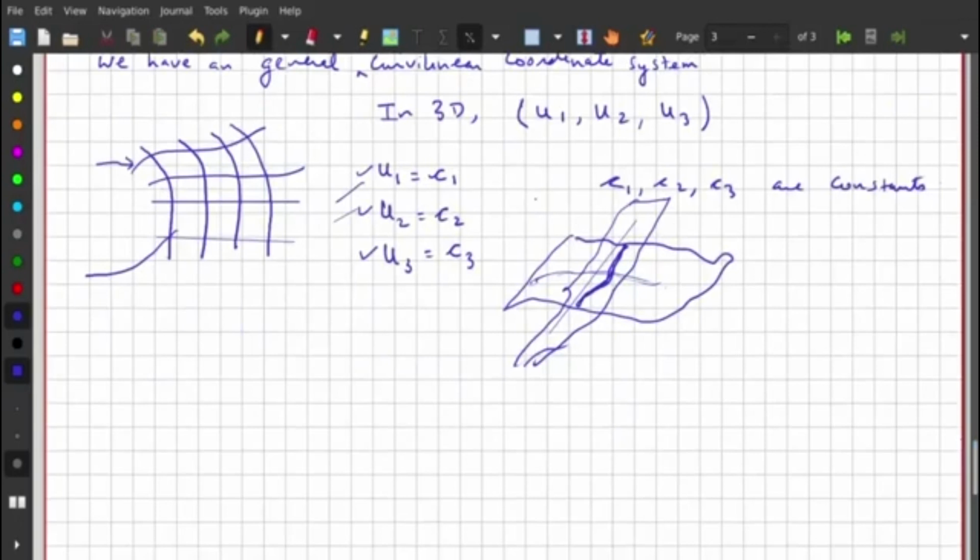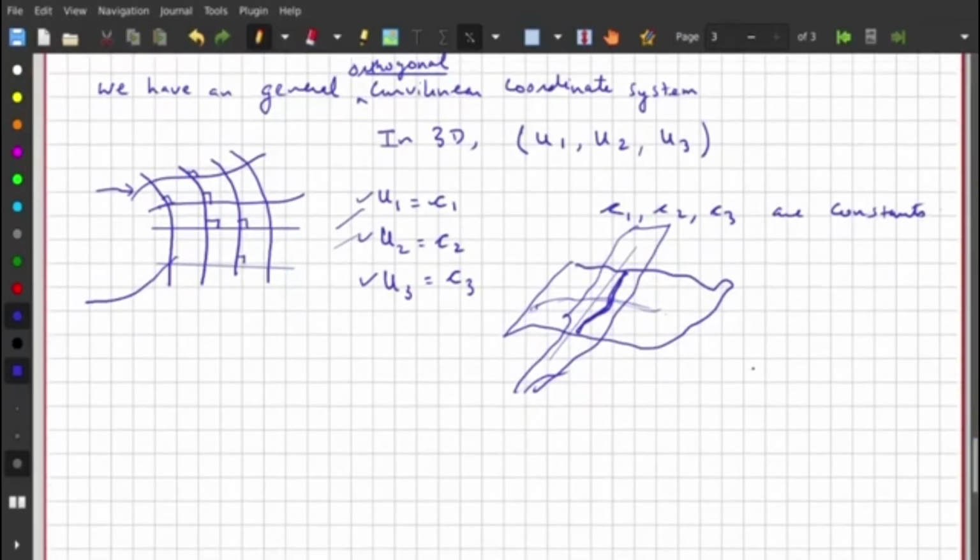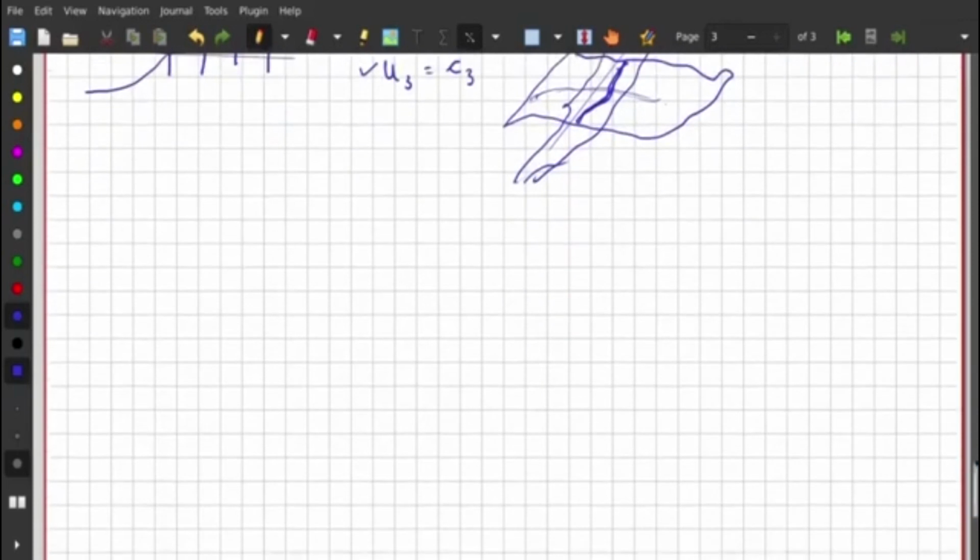One important thing to keep in mind is, since we want to work only in orthogonal coordinates, the iso lines or the iso surfaces always intersect at right angles wherever possible. So these are all 90 degrees. It doesn't look like 90, but these are 90 degrees. That's what we mean by orthogonal curvilinear. So here also, at the point of intersection, it intersects at right angles.